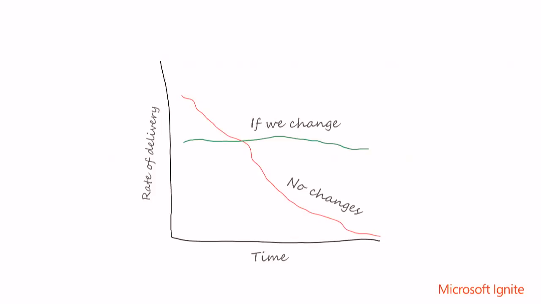I'll just skip through these because I just want to show this. Theoretically, this is the idea that if we keep going at the rate we're going, sure, we might be going awesome at the moment, but we're gradually going to get worse and worse and worse until we can't deliver anything. If we slow down a bit now and take our time to do things properly, the intent is that we can maintain that pace consistently for a long time.